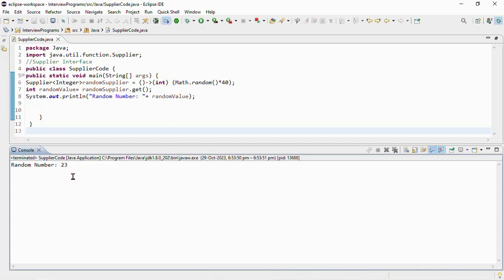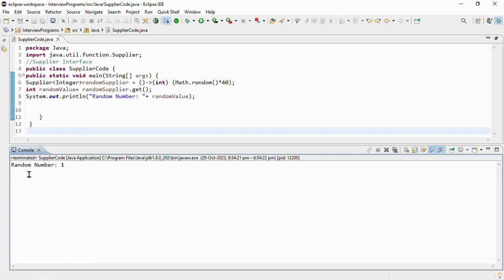So here is our output, random number is 23. If we run our code again, we will get a different random number between 0 and 40. So let's do that. You can see that right now the random number is 36, and if we run our code again, we will get a different number from 0 to 40.